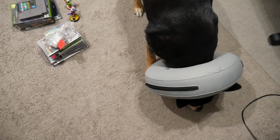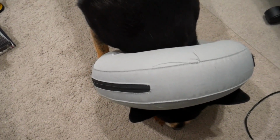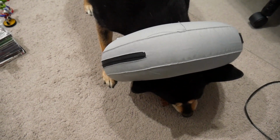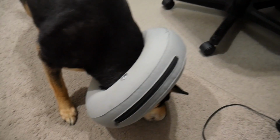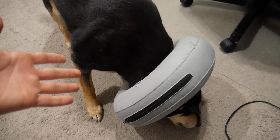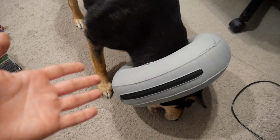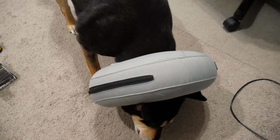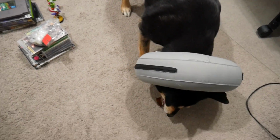Come on, Lily. By the way, for anybody who's about to ask about the little donut here, this is all good, actually. One, we think that she looks really funny in it, so we're keeping her in this for a few days. But two, on her leg she was biting at it a bit, to the point where it was bleeding, so we put this donut on, which acts like a cone, just without the cone, and fixed her right up within a day. But we've been keeping it on her for like 3 days because it's really funny. Anyways, let's get into this.